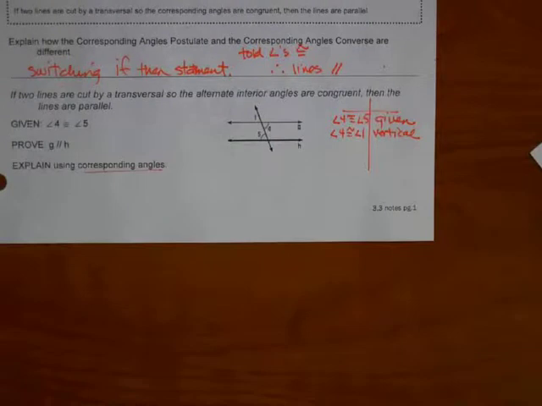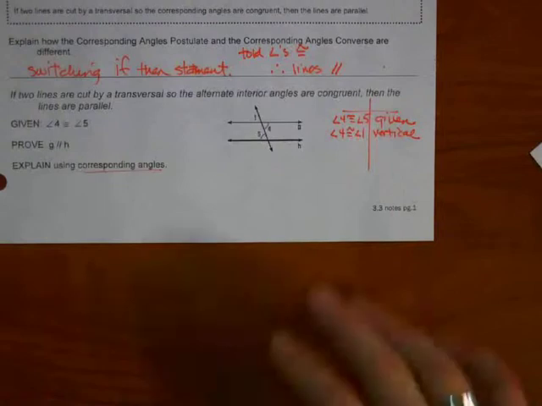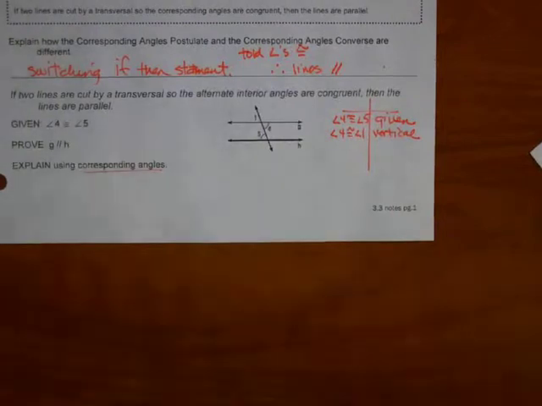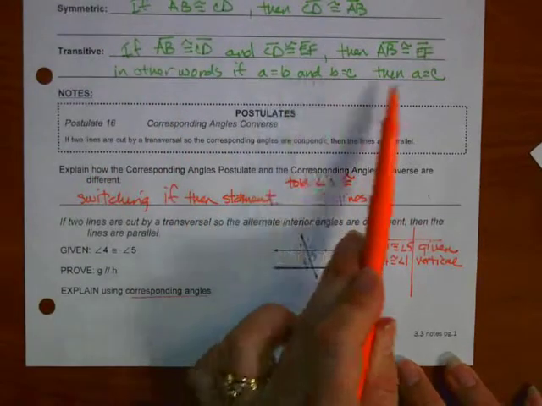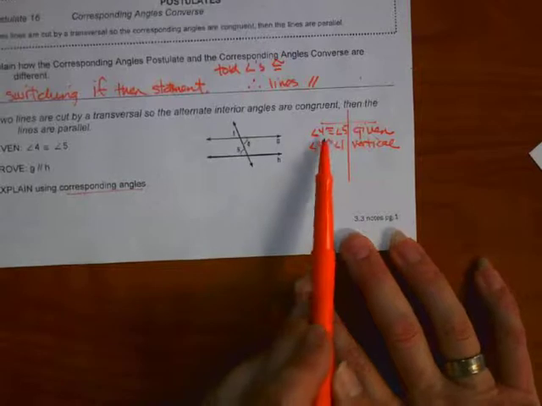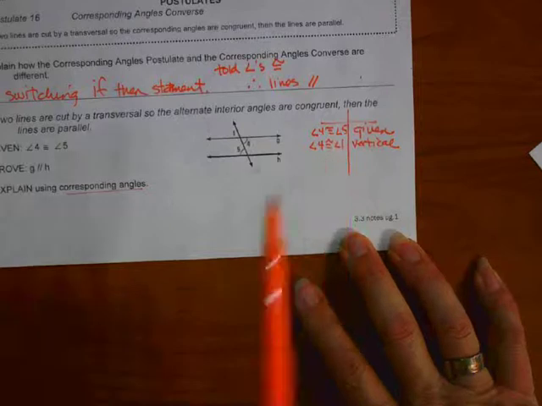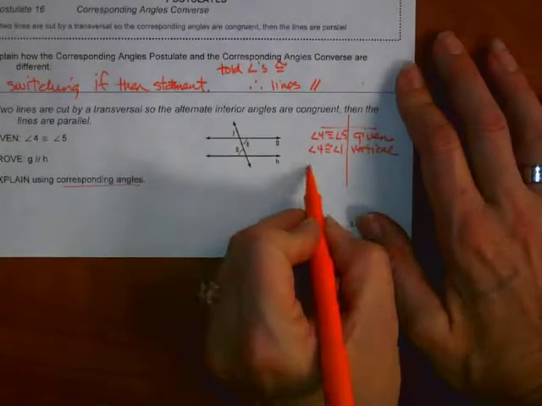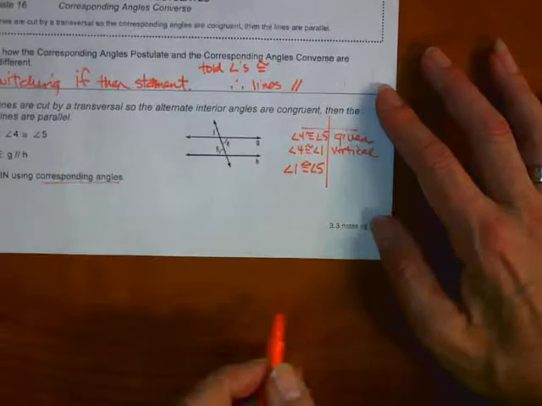All right. So therefore, let's look what we have here. Can we now say something about 1 and 5? Because of what we wrote here. Look at this. What can we say about... Oh, I heard it. These things right up here, right? A equals B, B equals C, then A equals C. Well, look at this. 4 and 5 are congruent. 4 and 1 are congruent. So we can say what? 1 and 5 are congruent, which is going to help us. Angle 1 is congruent to angle 5 because of the what property? Transitive.